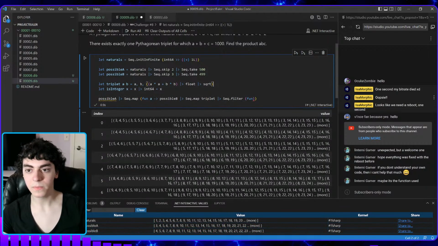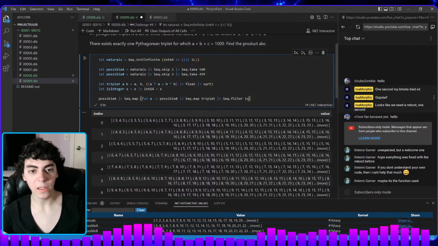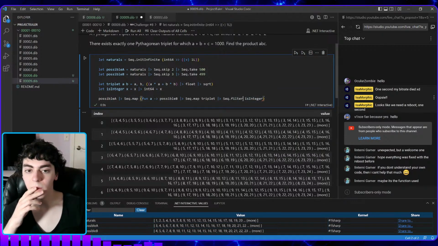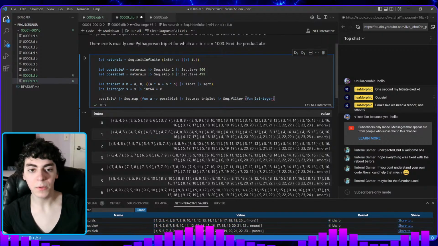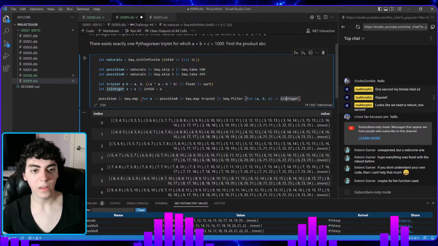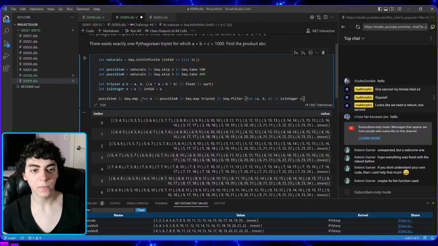There we go. So then all we do is filter by is integer. Or actually, I do have to encapsulate this. A, B, C. And then do is integer C.